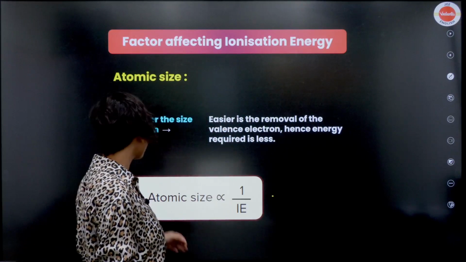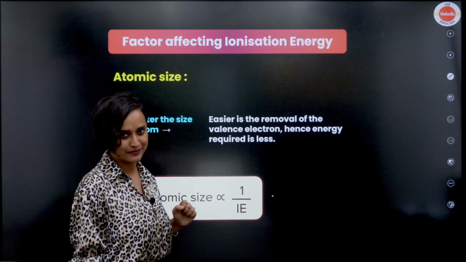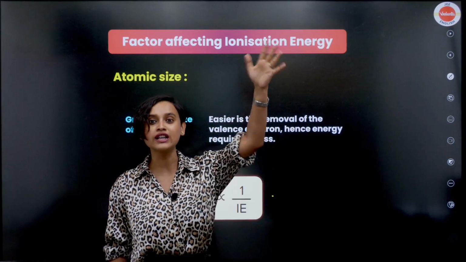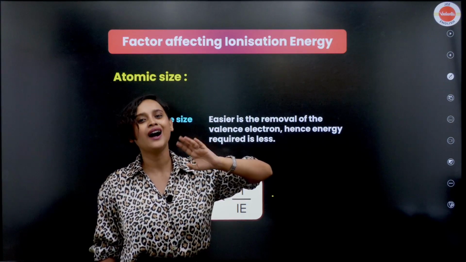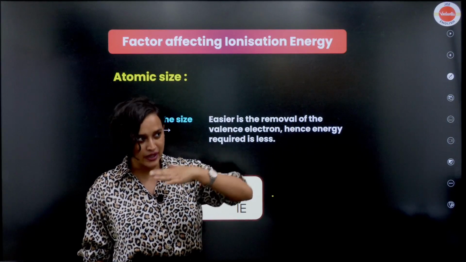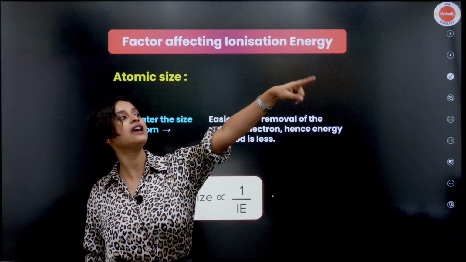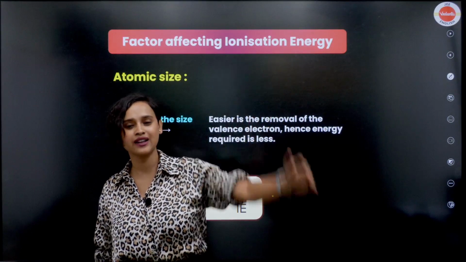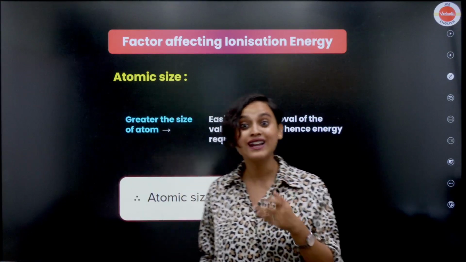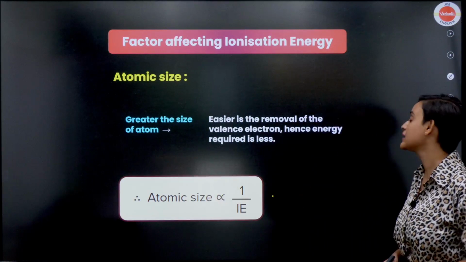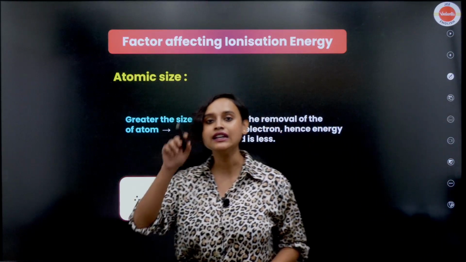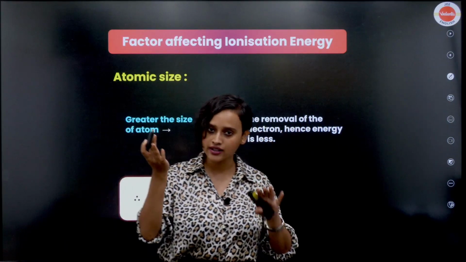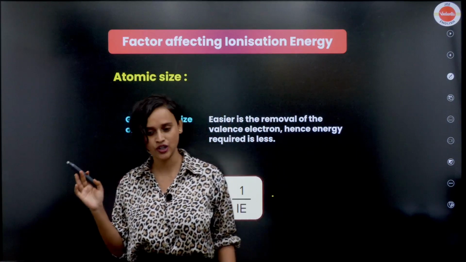So, if you have greater atomic size, you know that the effective nuclear charge is not even able to reach the last electron, right? So, what will happen? Ionization energy will be less, because if I am the nucleus and something is there, I am not even able to hold it. Somebody else will be like, I am taking it away. Gone. So, you can give less amount of energy and you can still take away the electron. Basically, atomic size is inversely proportional to ionization energy. You increase the atomic size, ionization energy decreases, and vice versa. Got it?